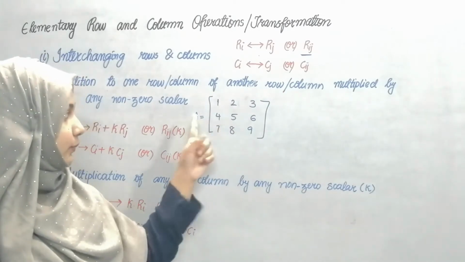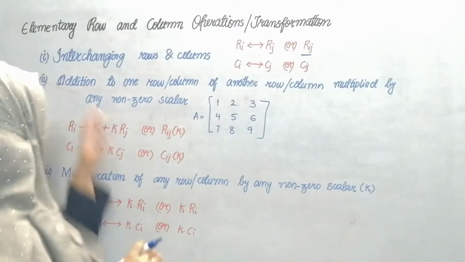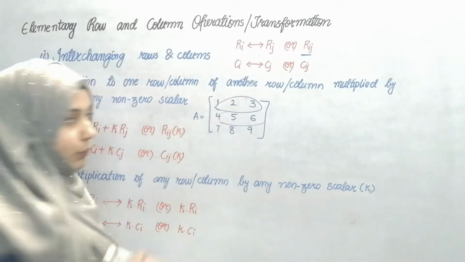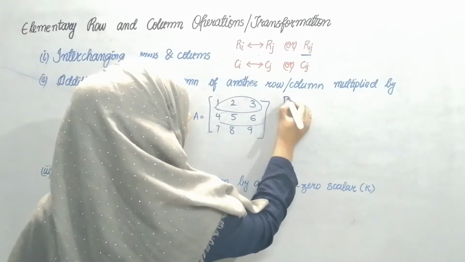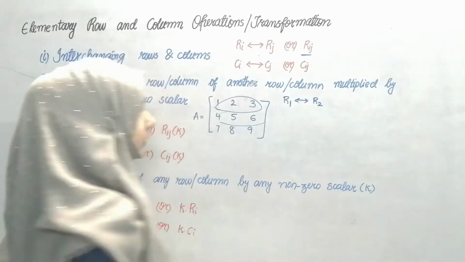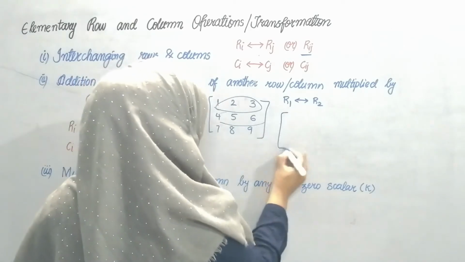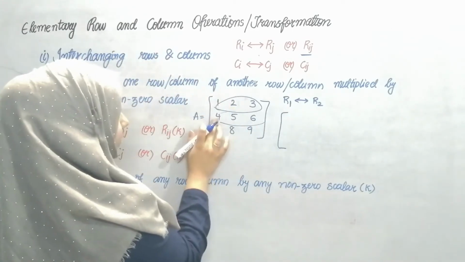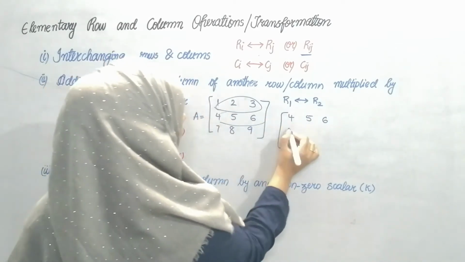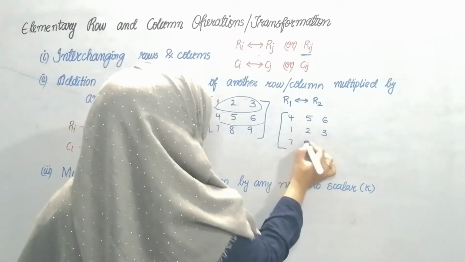Suppose this is my matrix given, I'm going to represent this with A. Okay, this is my matrix given. Let's apply all these three. Suppose first one, interchanging. Okay, suppose I'm saying that I want to interchange the first row with the second row. Okay, now what happens? What I need to write? R1 is being interchanged with R2. Okay, this is what I need to write. Now if I change, what happens? How will it look like? The first row becomes now the second row and the second becomes the first. So second row is 4, 5, 6 and the first is what? 1, 2, 3 and the third row remains as it is because I did nothing to this. So 7, 8, 9.